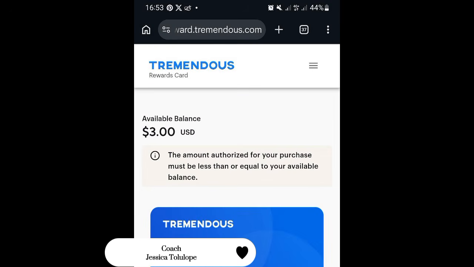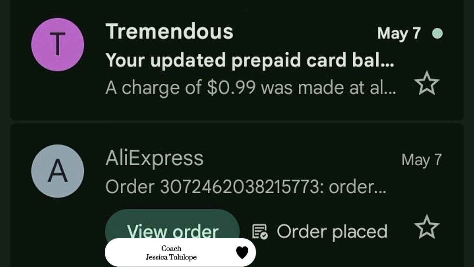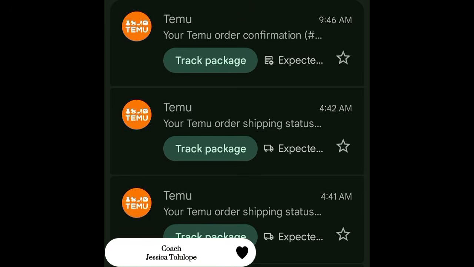Now, for those of you who already redeemed your rewards as a Visa virtual card, you don't have to panic. Your reward is not wasted. You can still use the card to shop online. If you don't already have a specific online store in mind, you can try one of the platforms I personally tried the card on, which is Temu, and it worked for online shopping since the platform accepts virtual Visa cards as one of its payment methods.